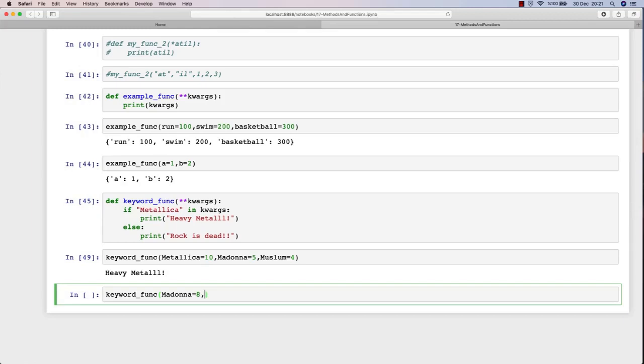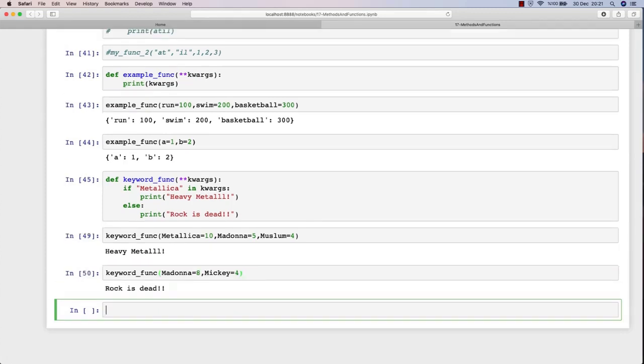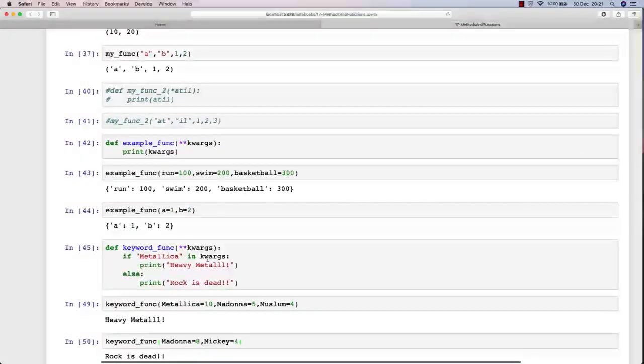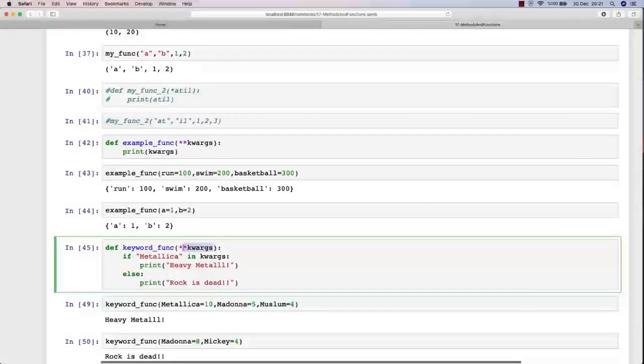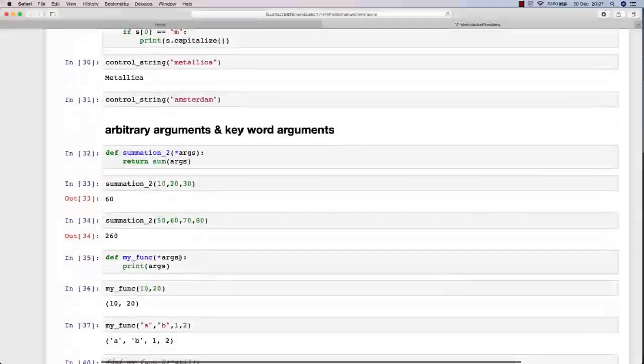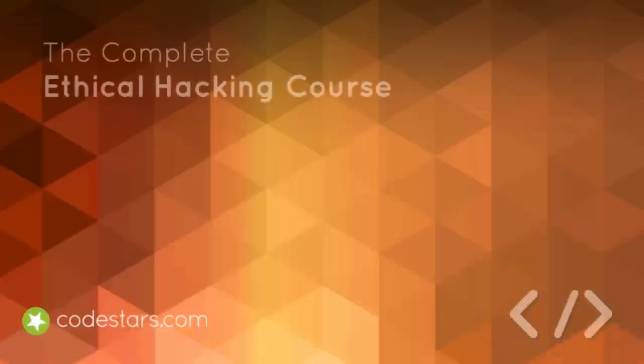It won't say heavy metal, but rather it will say rock is that. So let's say Mickey, and we get rock is that. So we now know how to work with arguments and keyword arguments. We will stop here, and within the next lecture we're going to cover some practical usage of functions.